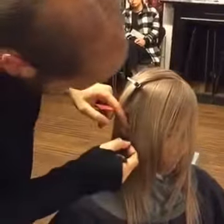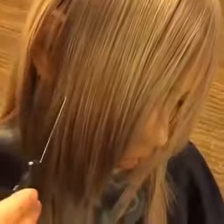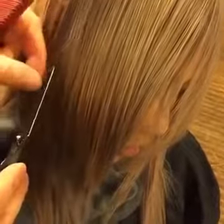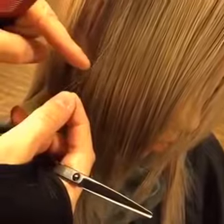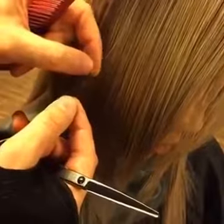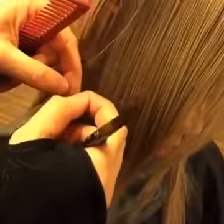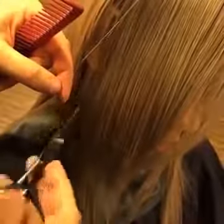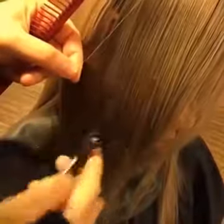Can you see what just happened, actually? Let me show you. That's a good learning curve for you guys. Can you see what I've just done with the blade? Because I've dragged it, I didn't open and close the blade, I dragged it. Can you see what it's done to the hair, the cuticle? It's basically made it all very coarse. So when you're doing that technique, obviously concentrate, not like me, talking away. But can you see it there? Yeah. So when you're doing that technique, gently open and close your scissors. Don't drag it through, otherwise that's what happens to the hair.